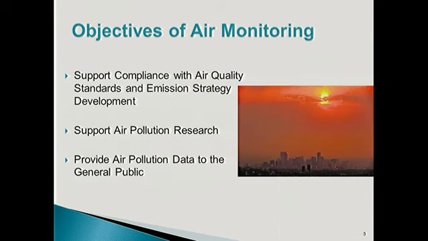these types of activities. So to continue about the objectives of air monitoring, Karen had briefly given an overview of this: to support compliance with the air quality standards and emission strategy development. She went into detail about the National Ambient Air Quality Standards and how air monitoring plays a role in determining attainment versus non-attainment status. It's also to support air pollution research.